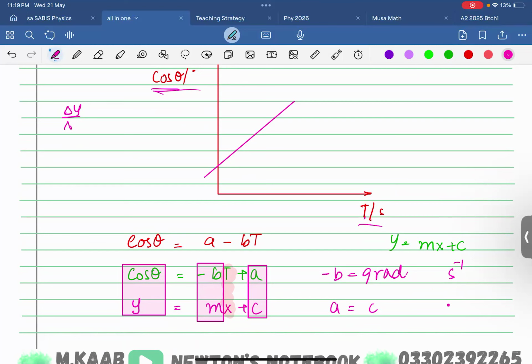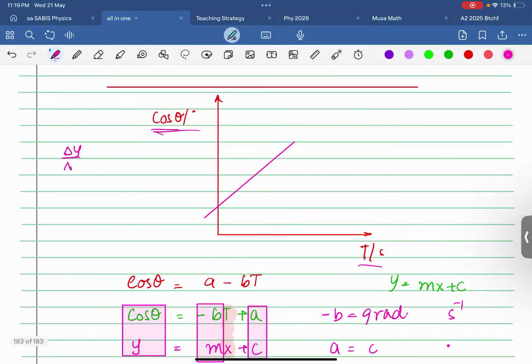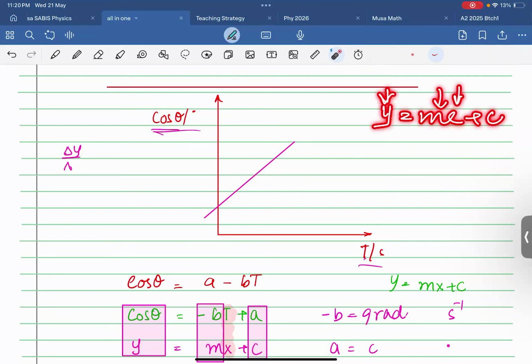By the way, please keep in mind, while calculating the y-intercept, most students just take the y-intercept from the graph. Don't do that, because most of the time we consider a false origin, not starting from zero. If you have a false origin, you are not allowed to take anything from the graph directly. You have to calculate it using y equals mx plus c. Put in the value of the gradient, consider any point, and put in the values of x and y, and that will give you your c. Do not read the value from the graph and just write it. This is incorrect.